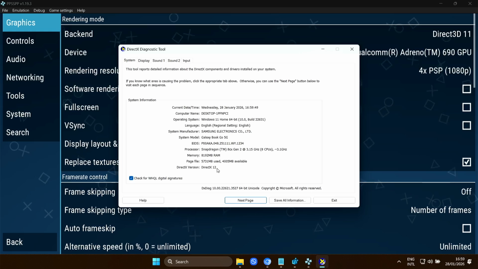So yeah, I don't know what's up with that, but according to Windows, DirectX 12 is installed.